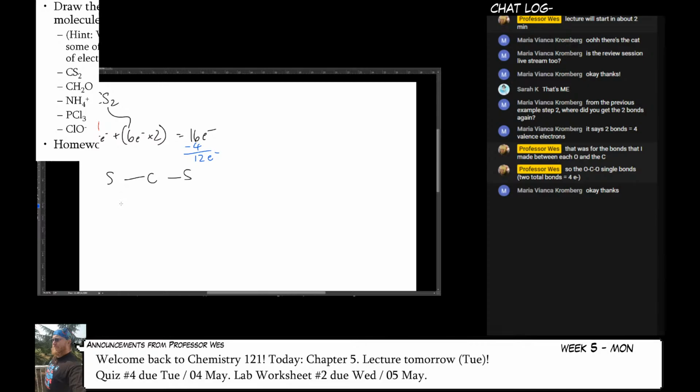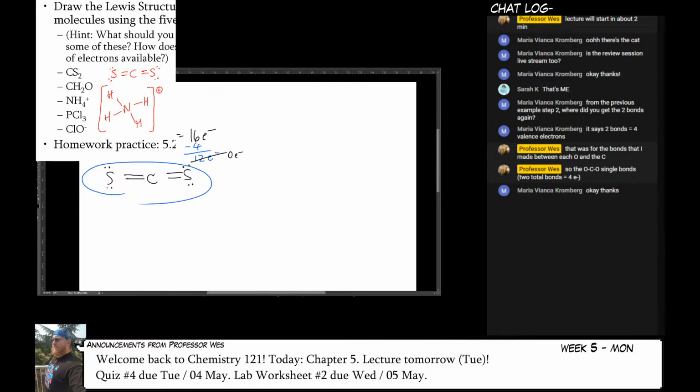as before. So step 2, I'm going to connect everything together. Then I'm going to do outer octets, 2, 3, 4, 5, 6, 7, 8, 9, 10, 11, 12. That's all my electrons. But you'll notice I don't have an octet on carbon, so I need to move stuff over. So I'm going to take this guy and move it here. That actually looks really bad. Let me fix this. I'm going to take this guy and move it here. And there's the structure. It's all done. Hooray. And that should look just like what we drew on the board here, and it totally does. There it is up at the top.